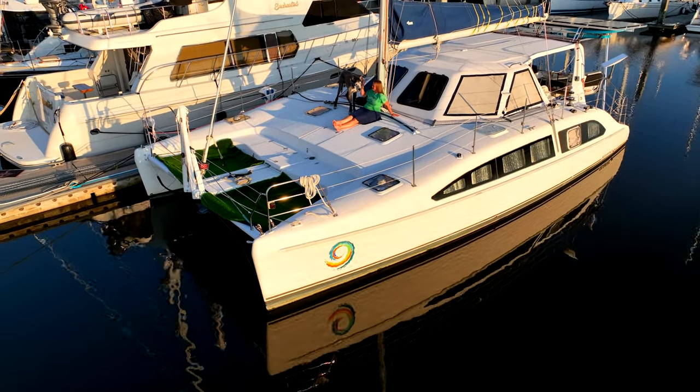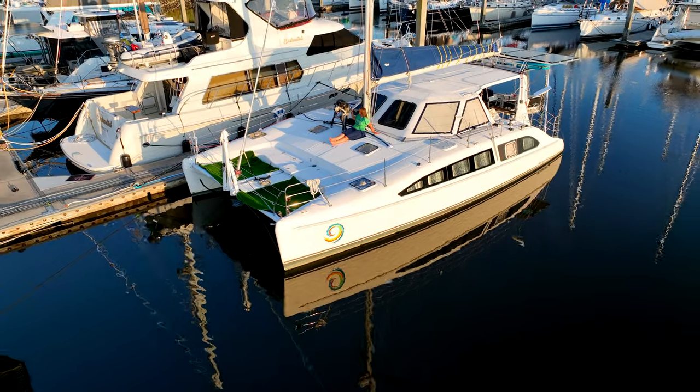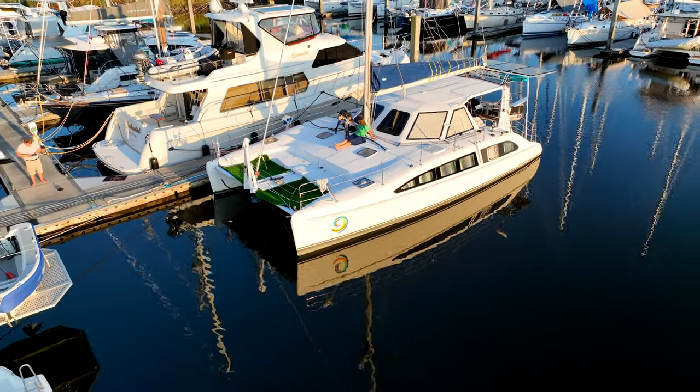We get a lot of questions about how Winston fits on this boat and how we make this happen. To be honest, we're still kind of figuring out most of that. The number one question is: you guys must have a really big boat. And while we do have a catamaran, I don't think it's that big. This is Plot Twist — she is a 2005 Seawind 1160, so 38 feet from stem to stern.